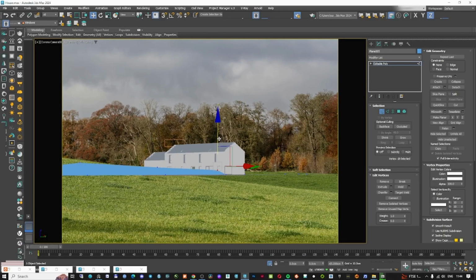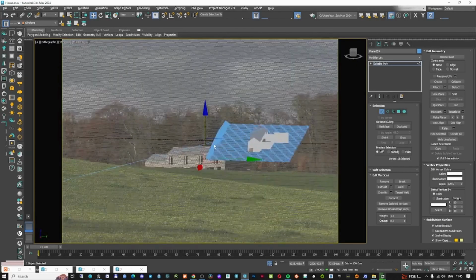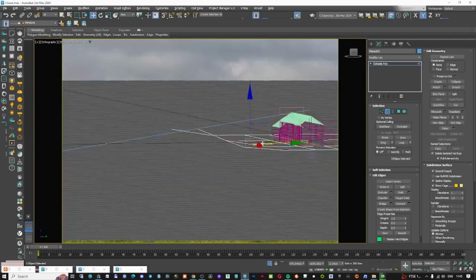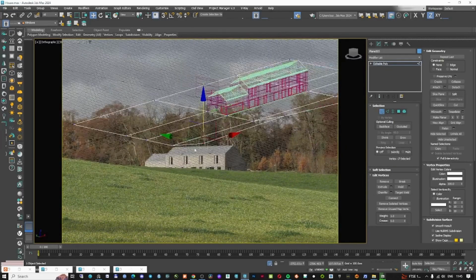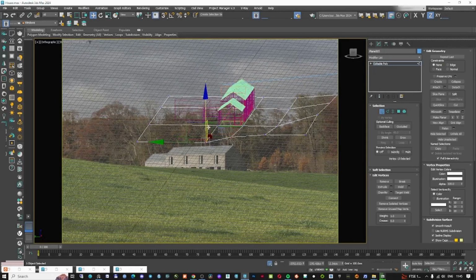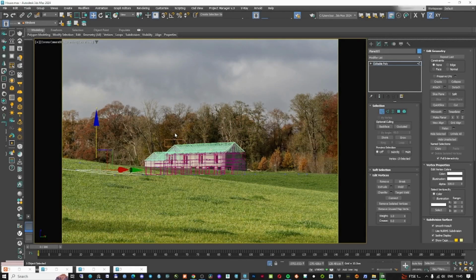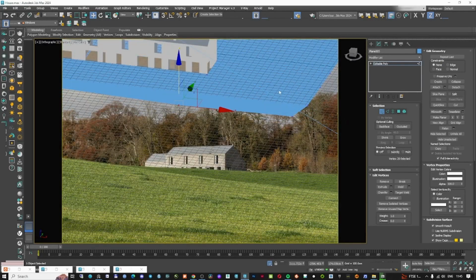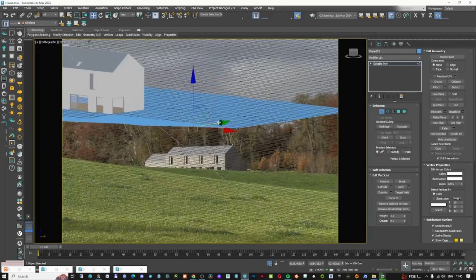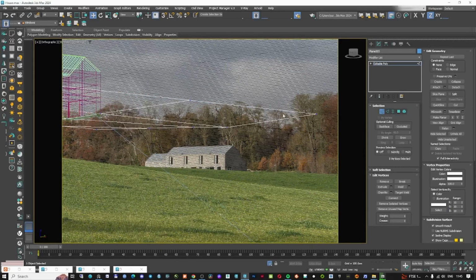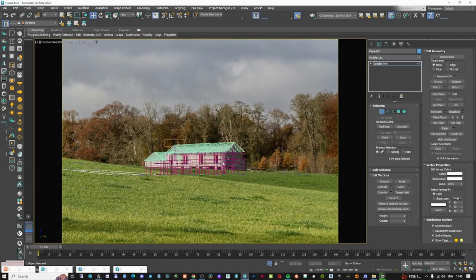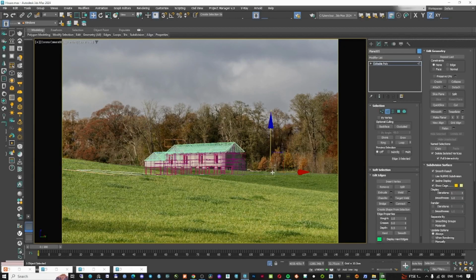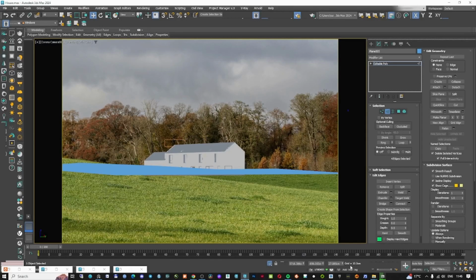So the best way is to work with big polygons. In this way, it's going to be much easier to fix it in case you make a mistake. Also, as you can see, I'm just going easy and try to match my vertices and polygons according to the perspective. This is not the perfect way to create this kind of images and this kind of landscape, but it's easy to work with, and sometimes, yeah, it can take longer than you might think. But as you can see, slowly I can recreate the landscape.